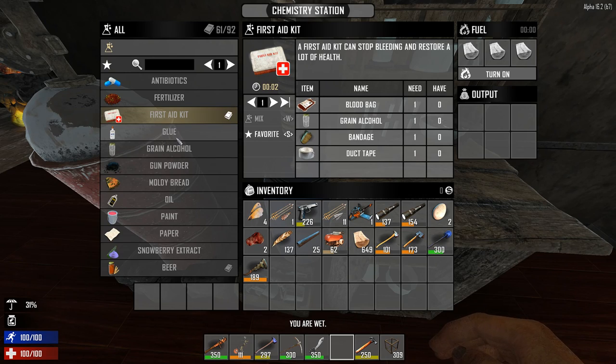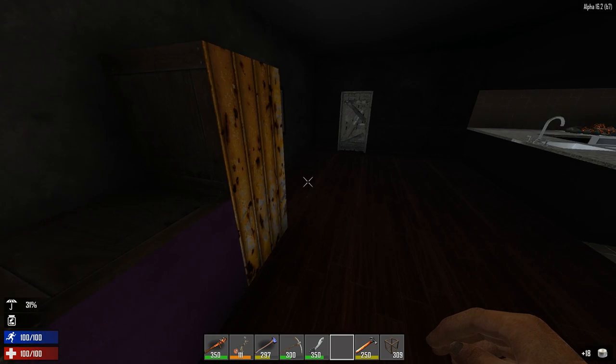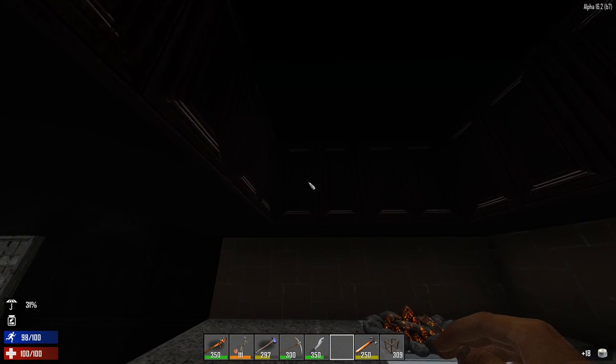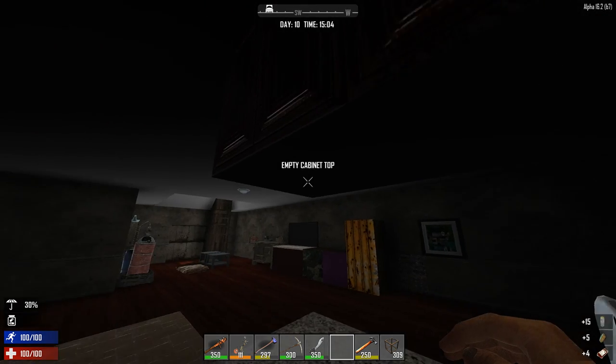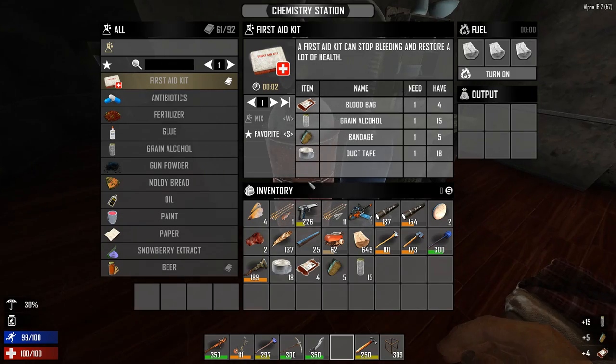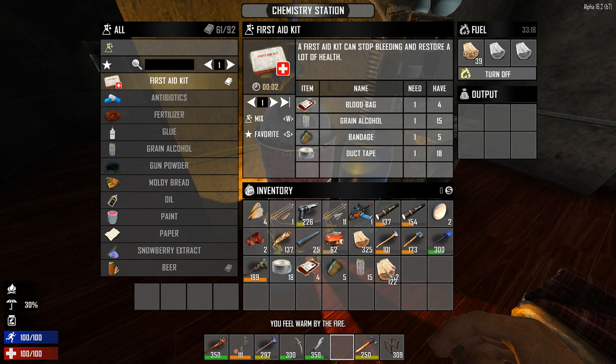Blood bag, grain alcohol, bandage, and duct tape. Now, do I have duct tape in here? I should. I actually don't have as much as I normally do, which is surprising. Blood bag, regular bandages, grain alcohol. Nice. Just get some wood for it. Turn that on.